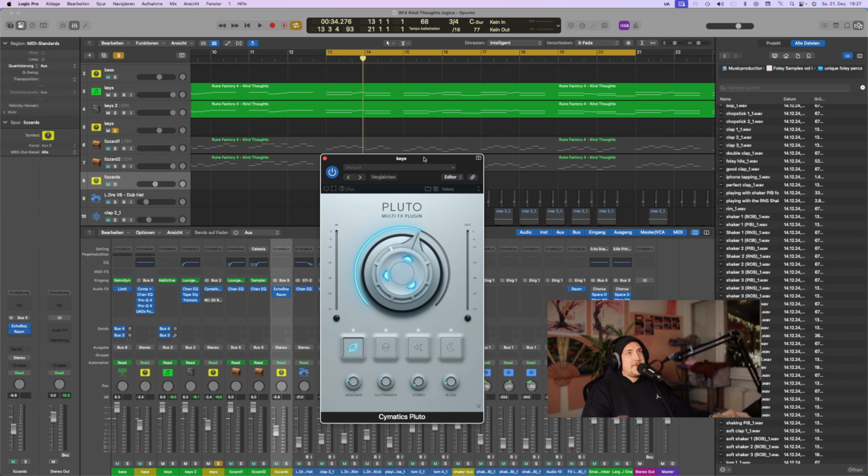Okay, back to Pluto. I quickly dried everything from this plugin just to show you that it's kind of similar. It's maybe more dreamy because, let's start with the wow and flutter.